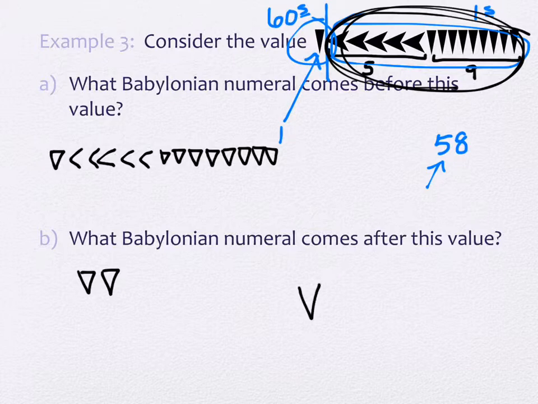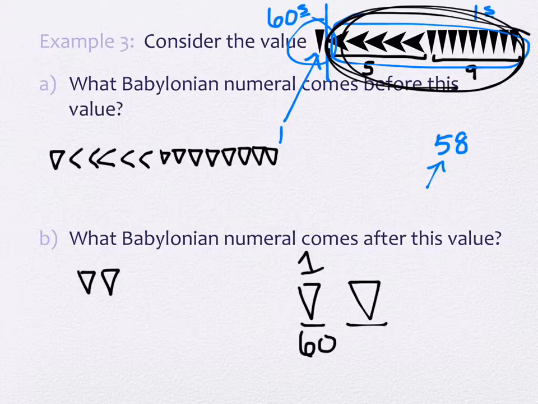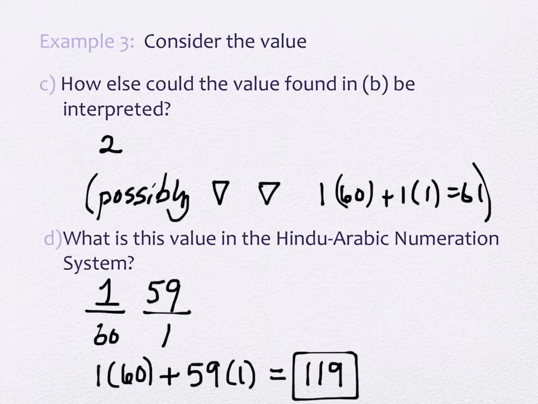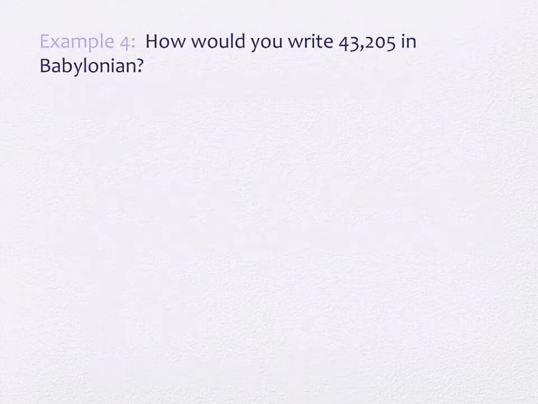Okay? We also don't have anything that would prevent this. What if we really did have 1 60 and 1 1? I mean, it would still look like triangle, triangle, right? Perhaps you could put enough space between them that people would understand that they're actually in different placeholders. But this number is the number 61. And it looks an awful lot like the number 2 and the number 120. So somehow it's like we need a comma or something, right? We need something that shows where we break things apart, and that's problematic for this number system as well. Agreed? Yeah.